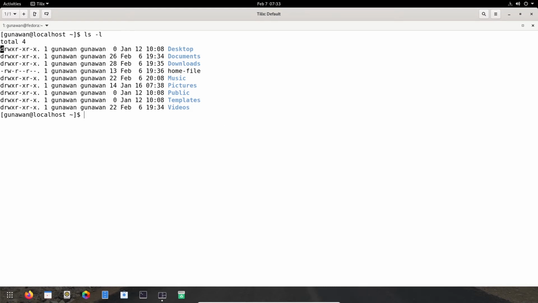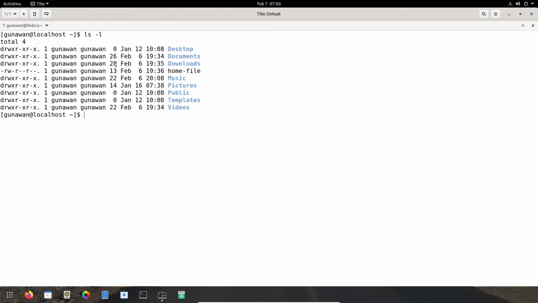This part is the file type, and this part is the file permission, and this part is the hard link count of the file, and this part is the file owner, and this part is the group owner, and this part is the file size, and this part is the time when this file was updated, and the last part is the file name.